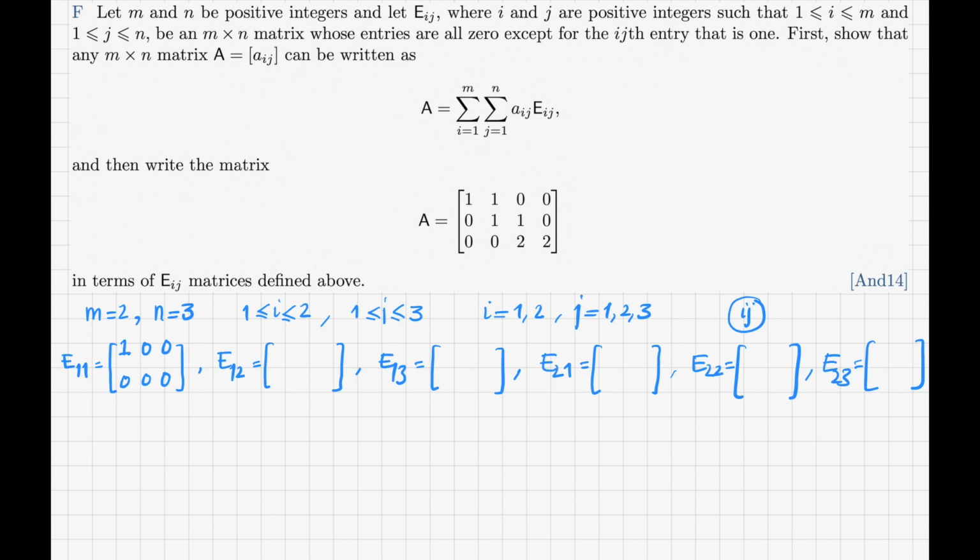How is this one defined? Again, this is an E matrix defined to be a 2 by 3 matrix. All entries are 0 except one entry. That entry lies on the first row and second column. So first row and second column, yes. So this one is not 0. That's the exception, which is 1. Other entries are 0 here. So then this becomes 0, 1, 0, 0, 0, 0. And then you can immediately write the other ones similarly.